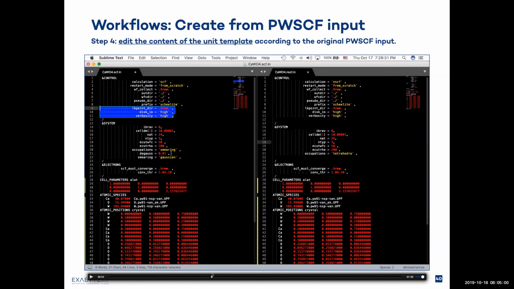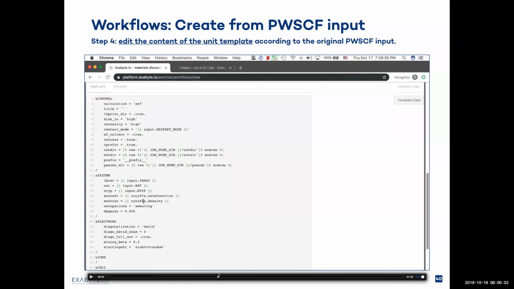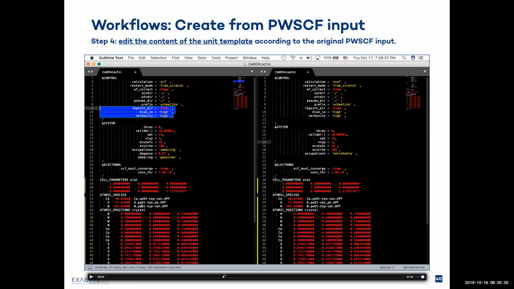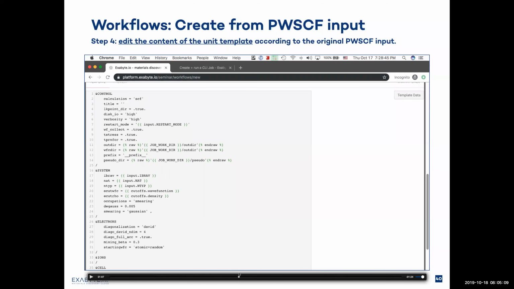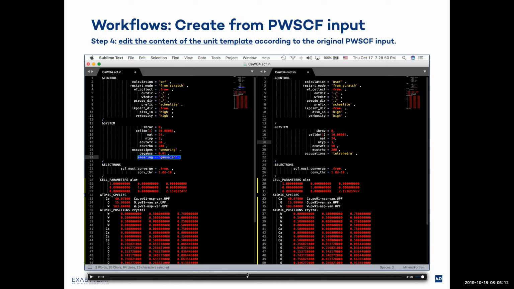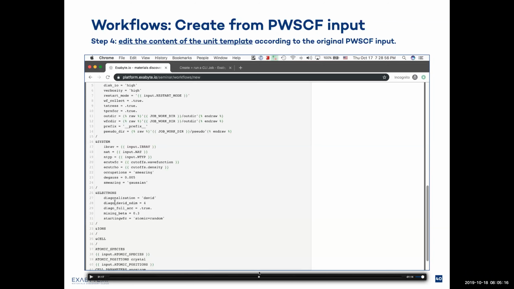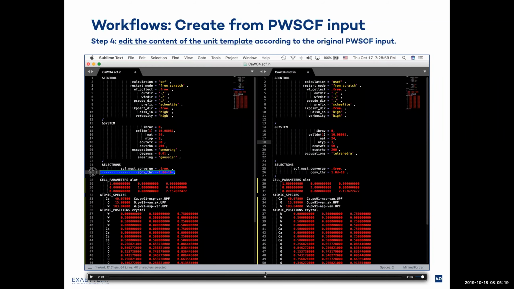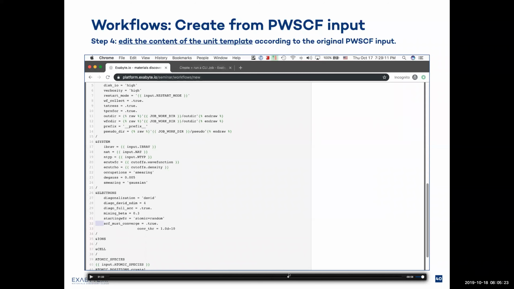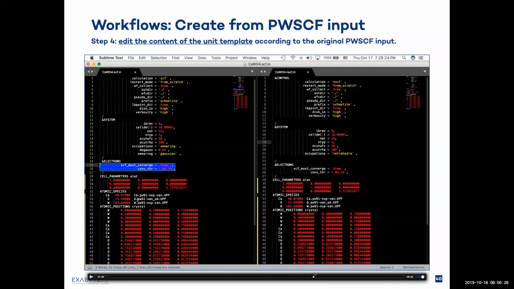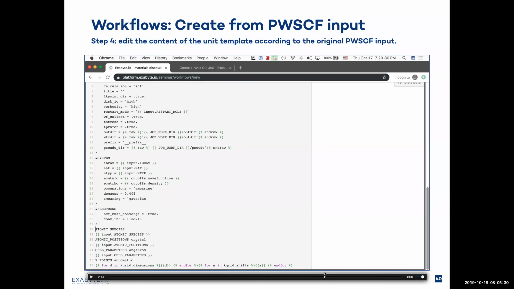Okay, now I'm going through the system part, and I think there is something missing there too, which is the type of smearing. I'm explicitly setting it to Gaussian. And then under the electrons namelist, there are certain other parameters that were present that are substituted by default. So I'm copying them as well and removing the originals. Okay, so I'm matching the two files, making sure that they all contain the same information, removing extra namelists.